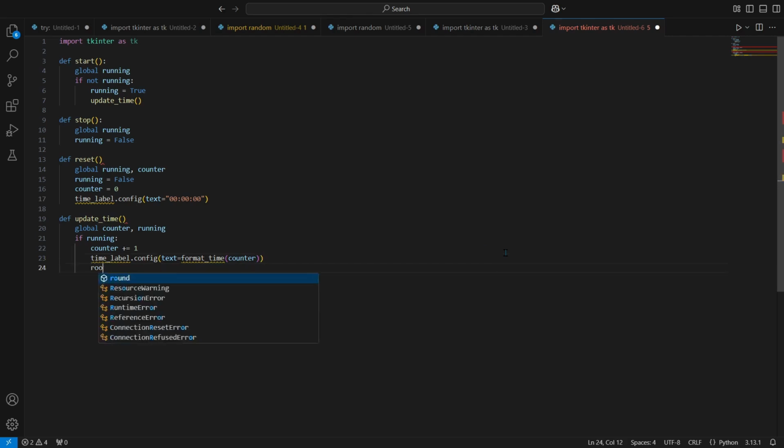And now we'll do root dot after and then we'll type 1000, update time. Now in the line 26, we'll go there and skip the 25th line.